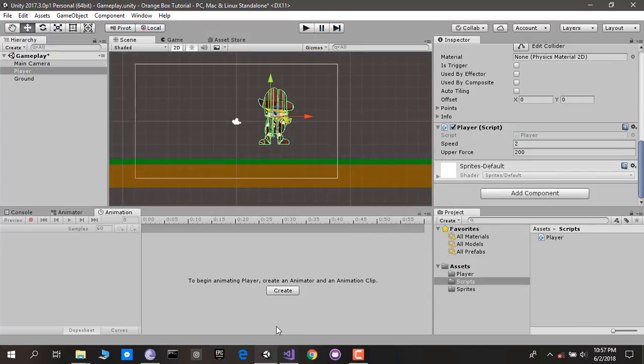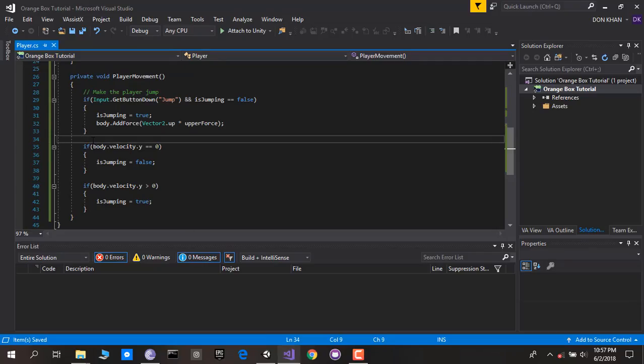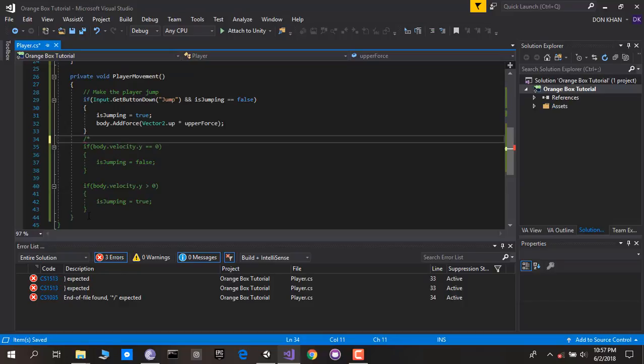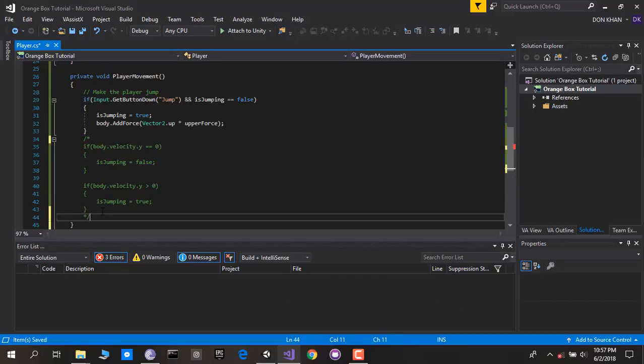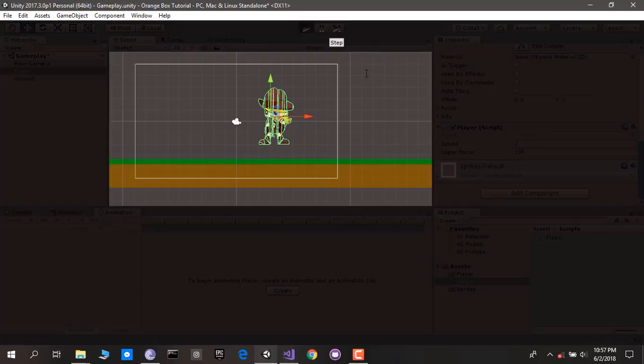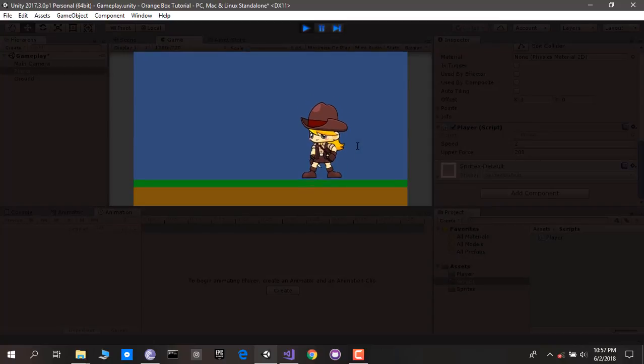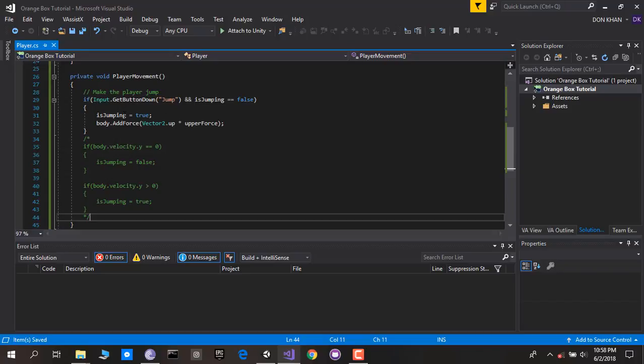Now, let's show you something else. If I comment this out and press play, you see it cannot jump anymore, because when I'm pressing space, our player is jumping and is jumping is getting set to true.